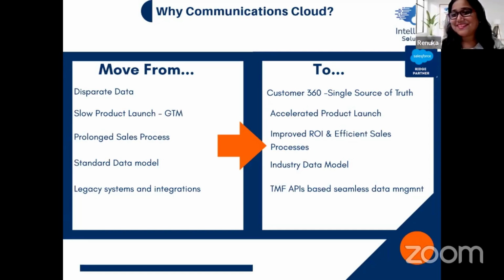So I think that was more about it. We wanted to have a quick talk with the LinkedIn family here and look at the benefits of using our Communications Cloud from a service provider perspective and passing on the benefit to your end customers. Apparently, your customer's problem is your problem, and so be it, right? Your problem is being resolved by us as Salesforce CRM implementers. So that's where we get to.